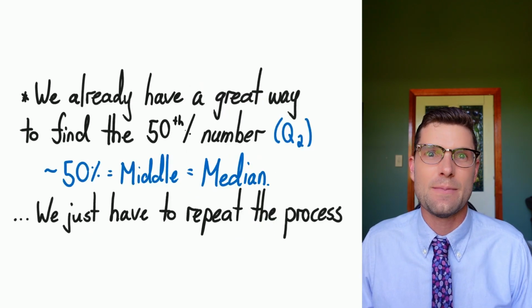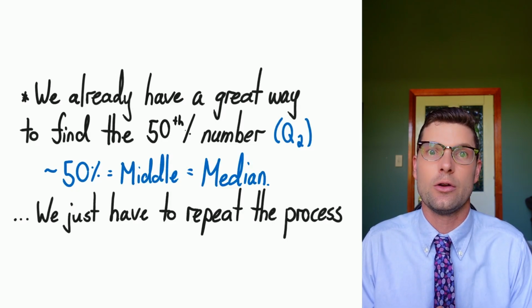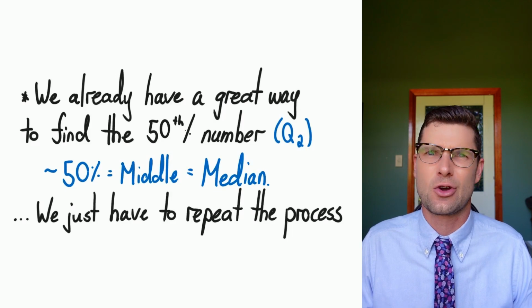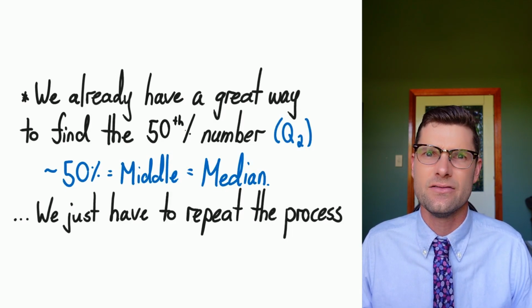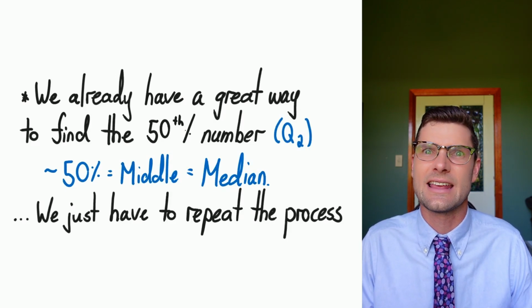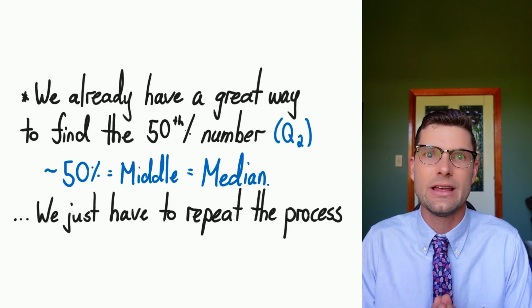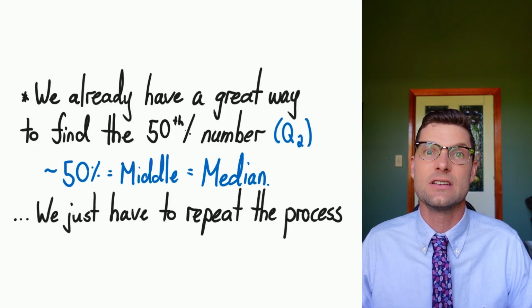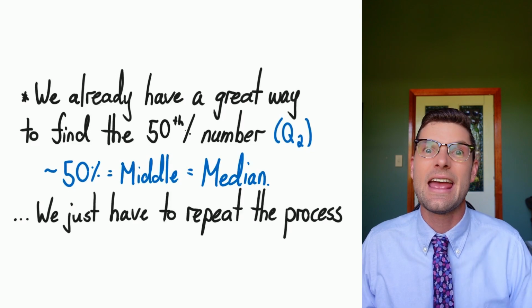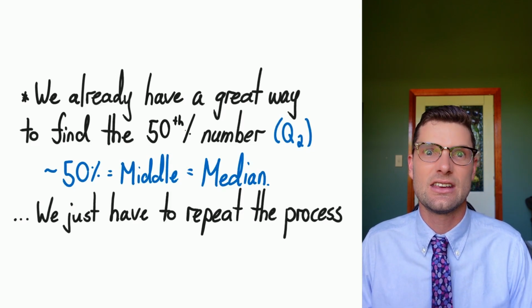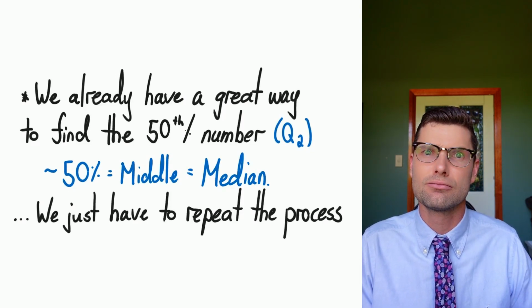So the best thing about this maths is that we already know how to find the median. We're looking for the halfway point, or the middle number. Because quarters are just halves of halves, all we've got to do is do this again after we've split the data into two halves, a top half and a bottom half. Then you can just use the exact same skills to then make those halves quarters.